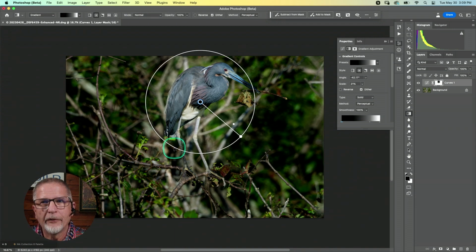This is not meant to be perfect. This is meant to show you that we do have the same adjustment capabilities with a radial gradient that we have with a linear gradient. Now, you can also go ahead and say, well, look, maybe what we need to do with this image is to apply a different gradient altogether.